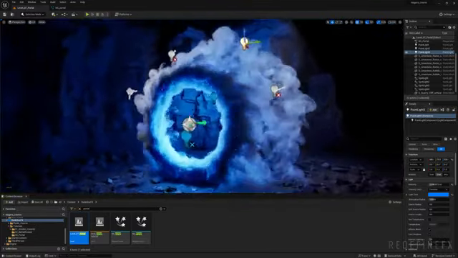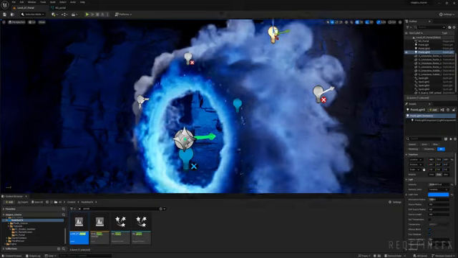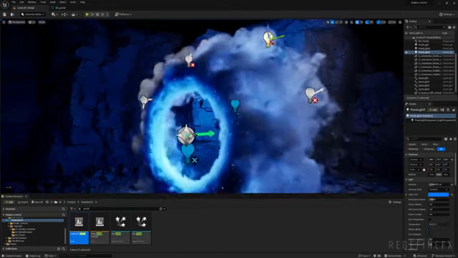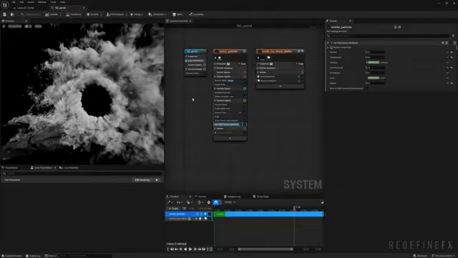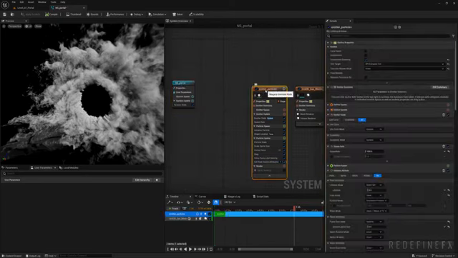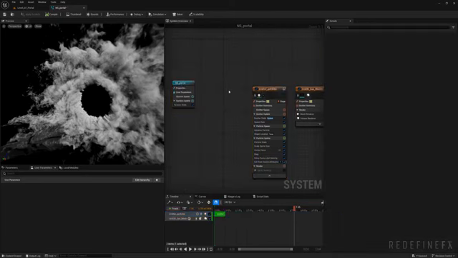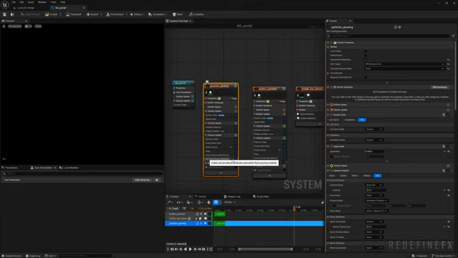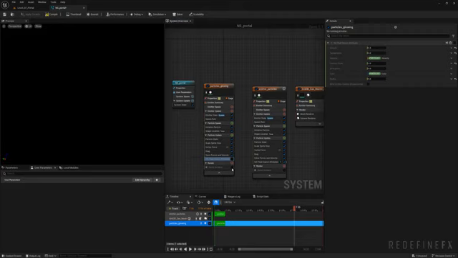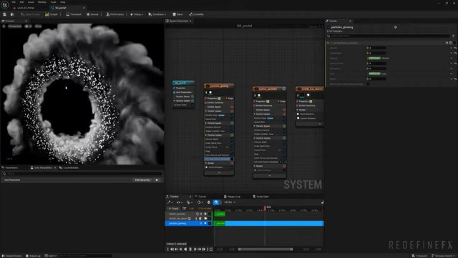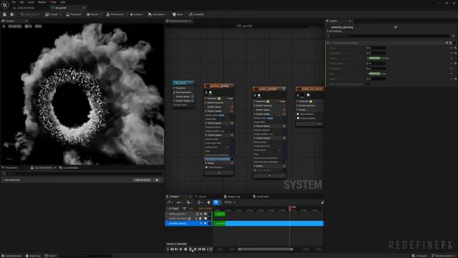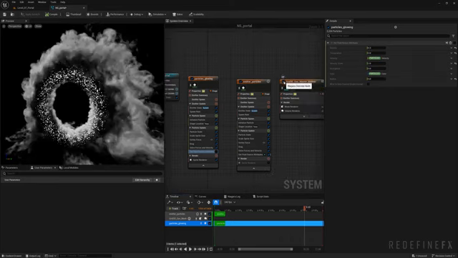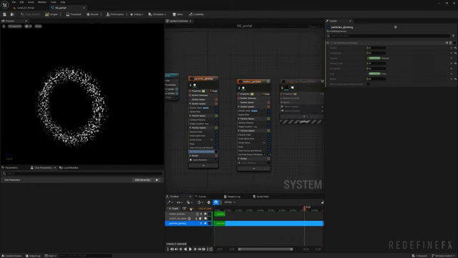And one last thing I added to make this look even a touch better are these little particles flying through the smoke. So for that, you can just copy your emitter particles, just do Ctrl+C, Ctrl+V, and rename it as particles_glowing or something like that. You can turn off the set fluid attributes. We don't need these particles to emit any smoke. And just enable the sprite renderer so you can see them. Right, so now you have the particles just flying through the smoke. And I'll turn off the smoke for now, just so it's faster to deal with this.